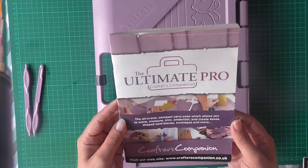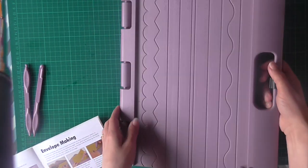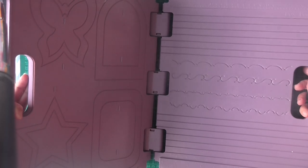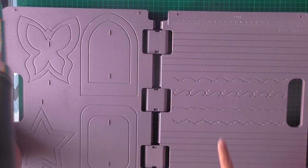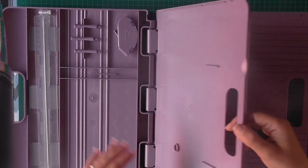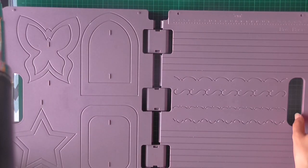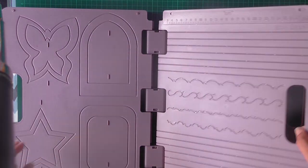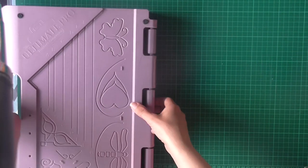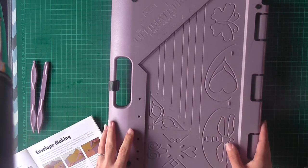So you get this booklet with it, and it gives you all the instructions for all the components that are actually in this. So you get this part, then you get these two parts, which this one is actually the box maker. You've also got secret compartments as well. So this wee booklet actually goes in here, as well as a couple of tools. And then in this part, this is where your spare boards go that you can buy separate for them. So I'm going to use this part here to make an envelope.